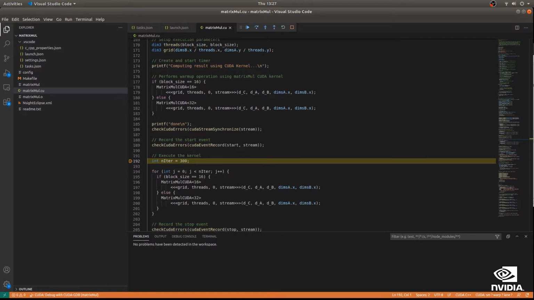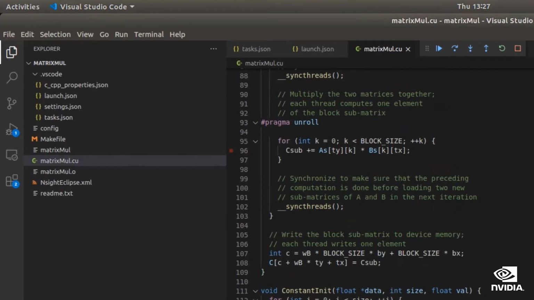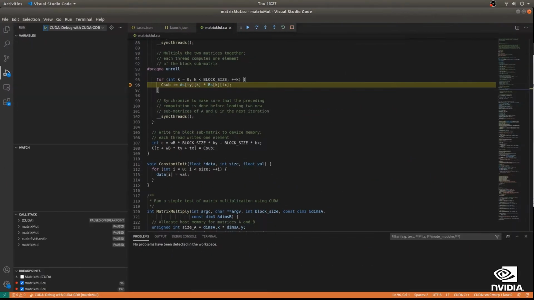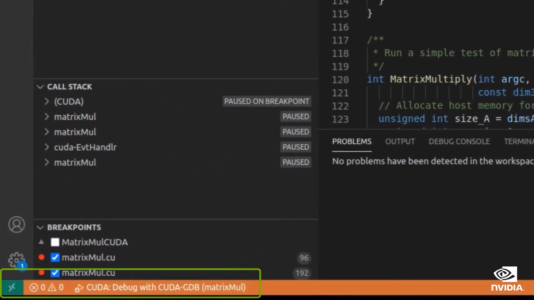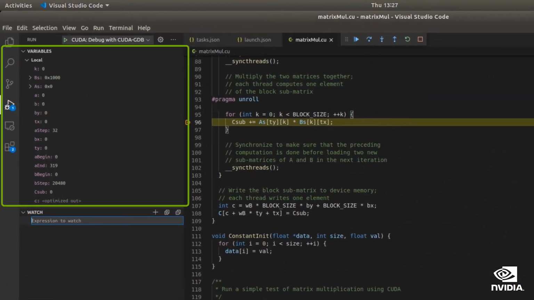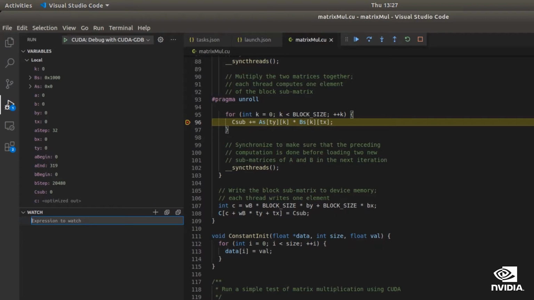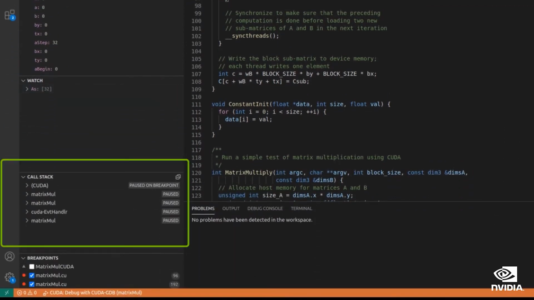This breakpoint is in CPU code, but we can also set one in the device code and continue debugging. The application stops at this point when the line of code in the CUDA kernel is encountered on the GPU. Let's check out what we can see. In the lower left corner, there's session information showing it is in a CUDA debug session. On the side, we have an inspection pane for variables where we can see their values. And remember that these are variables in the GPU memory. Below that is a watch list where we can add specific variables of interest to track. There's also call stacks to show how we got here.